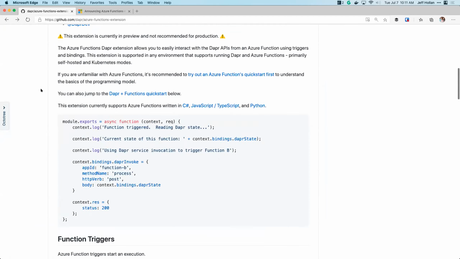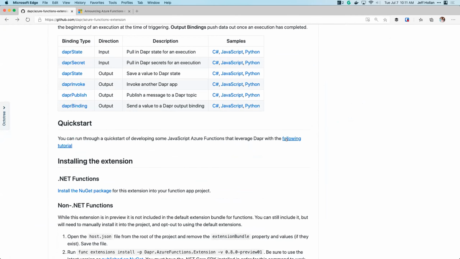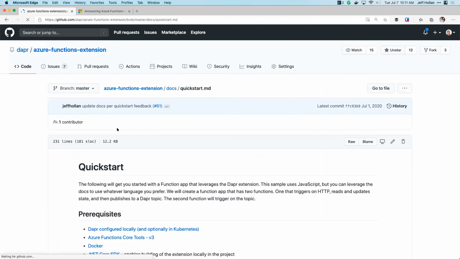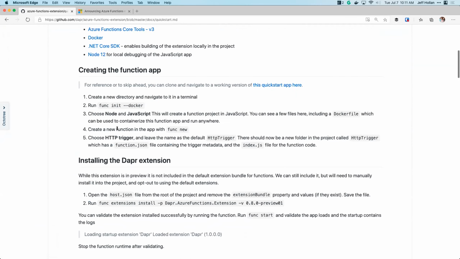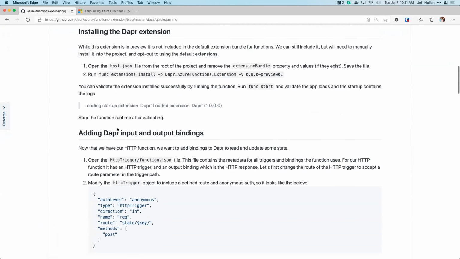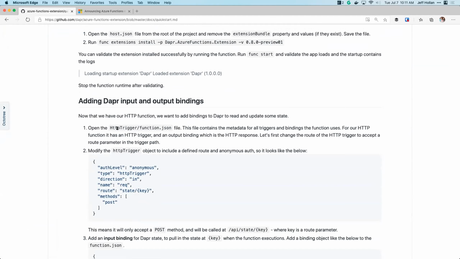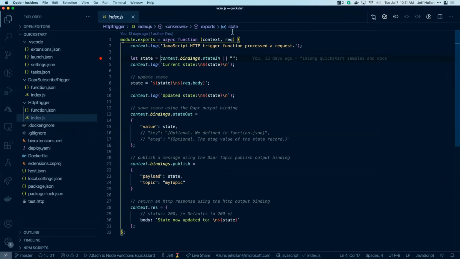And so there is here a quick start that I would encourage you all try out if you are interested, and this will walk you through step by step creating a new Azure function app, configuring it to do a few things. In fact, here I have a working version. I'll just show you a bit of what you create, where you create a JavaScript function like this one. So this is an Azure function in JavaScript. What's cool is in these 32 lines of code, there's actually a whole lot that is happening here.